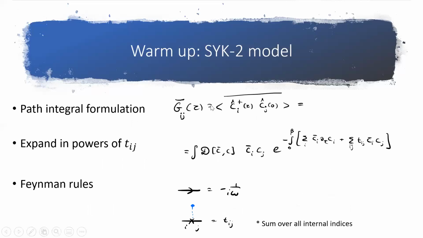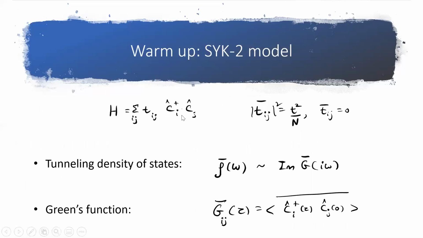Right, so we can find this Green's function using the path integral formulation. We basically rewrite this as a path integral. I'm sorry, what are the indices I and J? So there are flavors for these fermions. I goes from 1 to n, and n is large. It's not a position coordinate, there is no position. It's like a zero-dimensional problem, so any I can hop to any J.